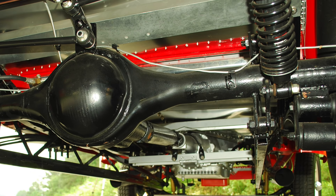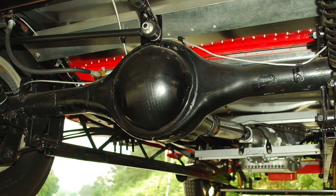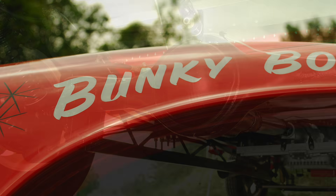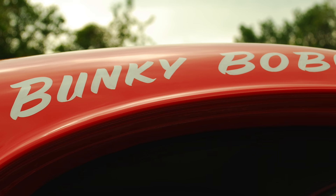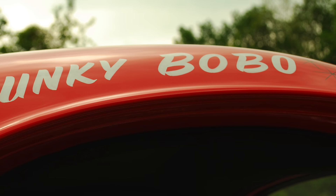When they set up the rear suspension, they didn't use just any rear end housing — that's where the story gets more interesting, because the rear end housing, transmission, and engine all came from a very special donor car. Around this time a third person gets involved: Lamar Bobo from Rome, Georgia — everybody called him Bunky. He wanted to inject serious money into this car and make it a top-of-the-food-chain A-gas car. So he called up Mr. Norm in Chicago, Illinois and ordered a brand new 1965 Dodge Coronet Hemi factory super stock car.